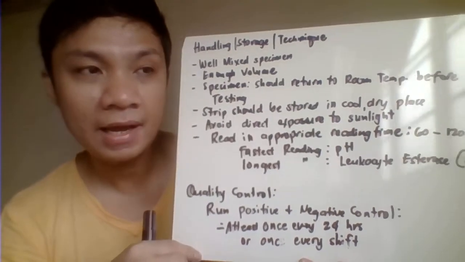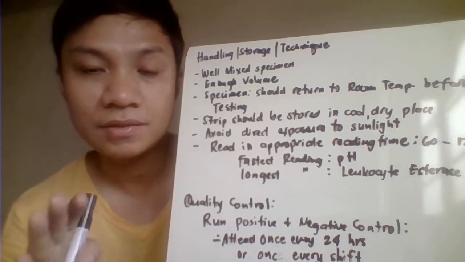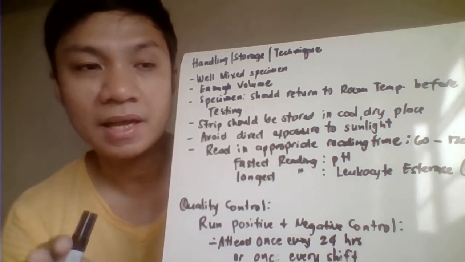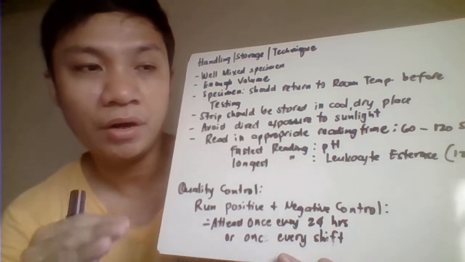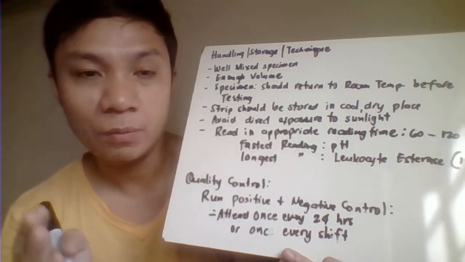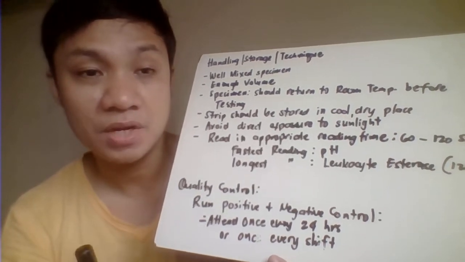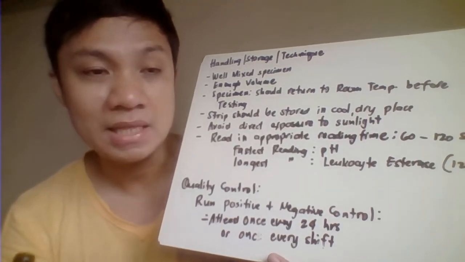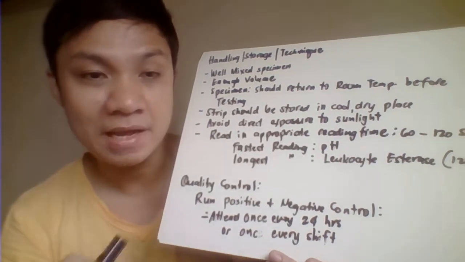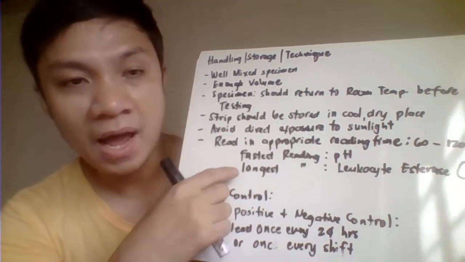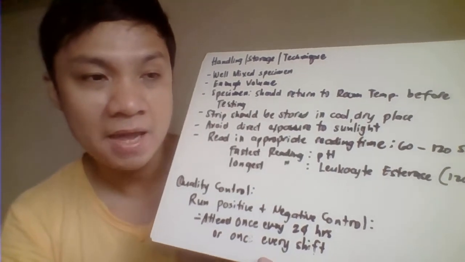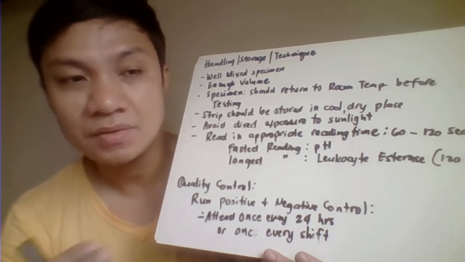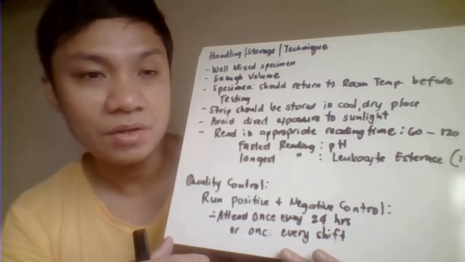When we use our reagent strip, the test pads should have no discoloration. Because again, if there is discoloration, like if it was dropped with water or any other liquid, it will eventually have a color change. And we don't want it to have a color change when we are going to use it. Okay, another one, do not use your reagent strip past its expiration time. Of course, once it is expired, it would have a different result interpretation.